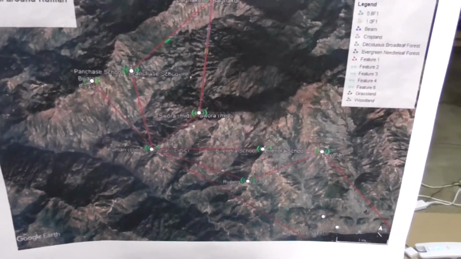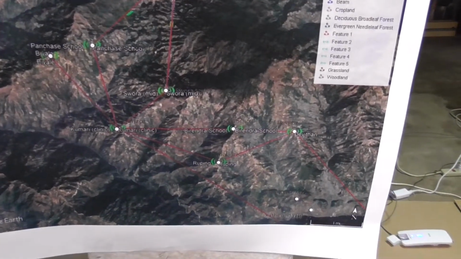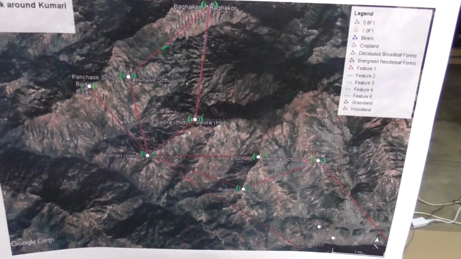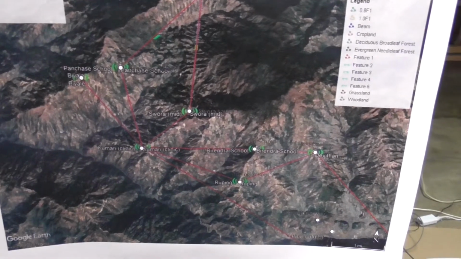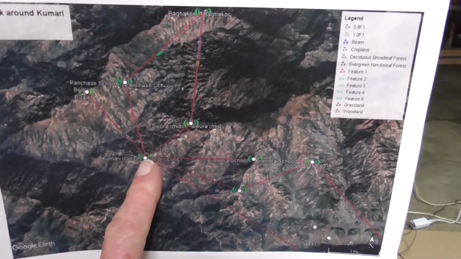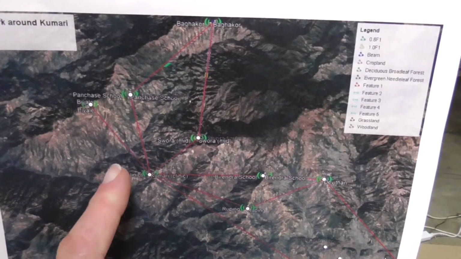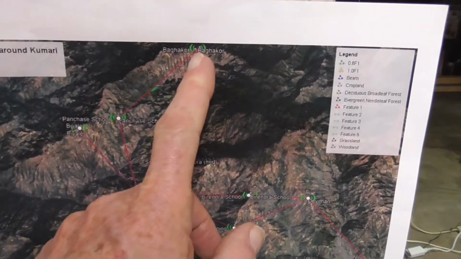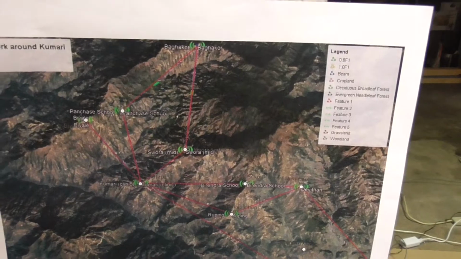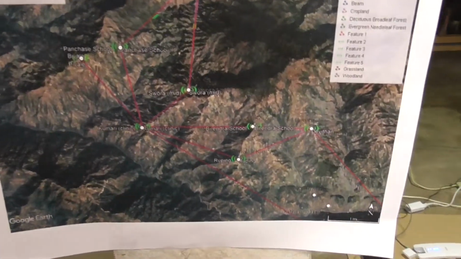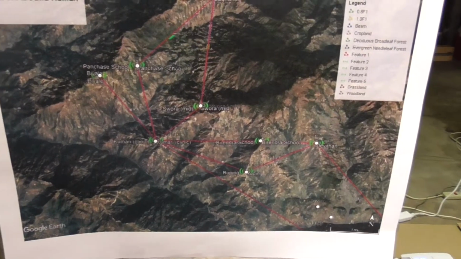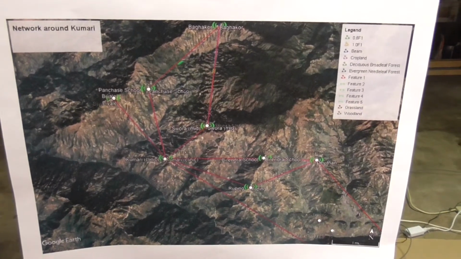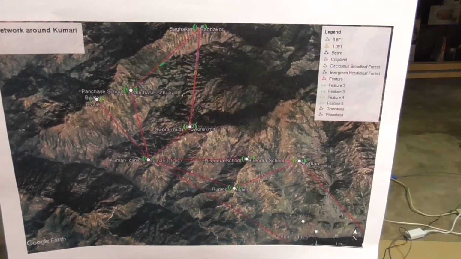This is a Google Earth view of the region that we will be providing this service for. Our intent is to bring internet communication to the main village of Kamari, and then 3 outlying villages, Bial, Bagakur, and Devithan over here. These villages don't even have phone service at this point. If they have communication at all, it's with satellite phone. There's no economic base for a cell system there.